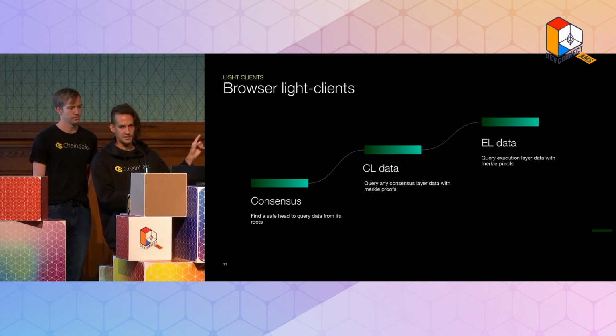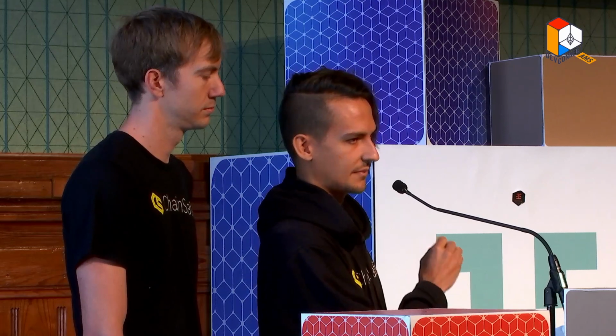Once you have the tip of the chain, in proof of stake, you have to go from that state root, which is proof of stake, and get some useful data that could look like the Ethereum 1 state root or some blob data, and then you go into L2. In this case, we just go to execution layer, which is what we know and love at Ethereum mainnet. And then in EL territory, you get all the fun stuff. You can get state, you can get balances, you can get logs, all the things.